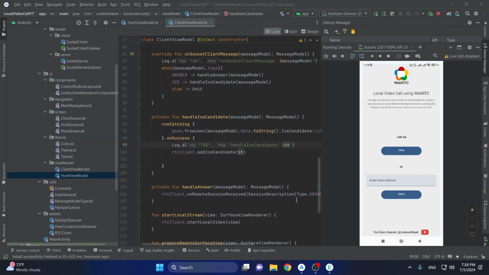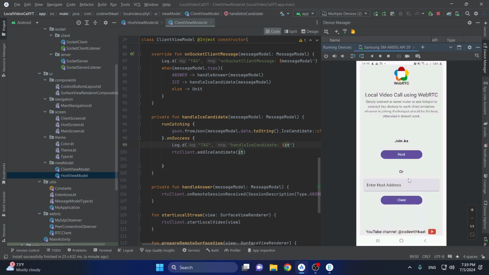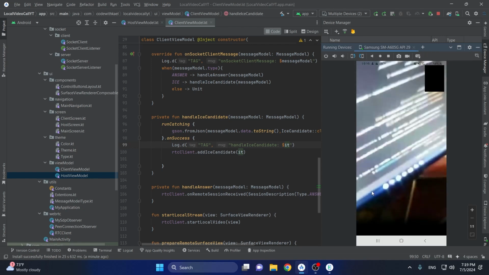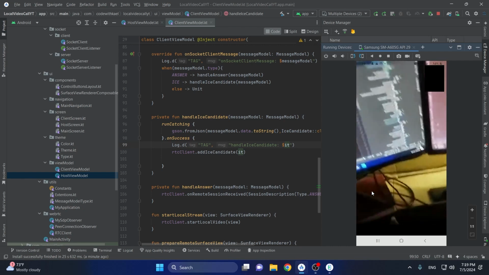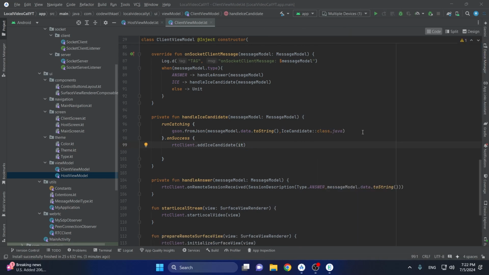So if I run it on my two devices at the moment, we should see everything is working fine. So it's my first phone. They both are connected to the same router, to the same modem. I'll connect it as a host. It's my Xiaomi phone. We should see the camera is working. And also I'll copy this URL and go back to my Samsung phone and type it here. Yes, we can see both phones are connected and we have everything. Okay, so far so good.